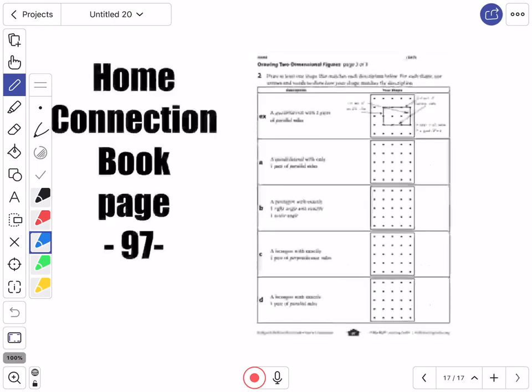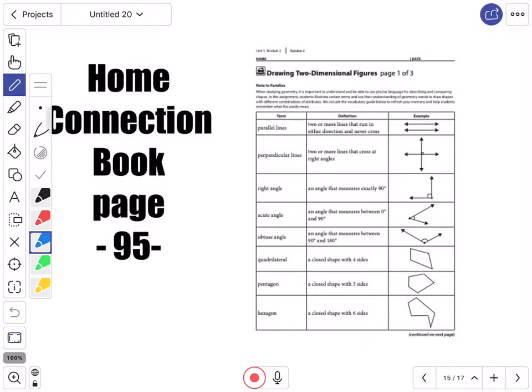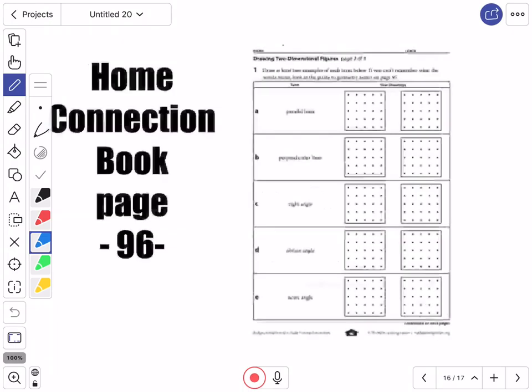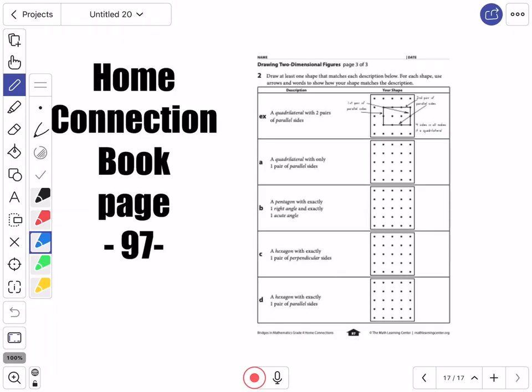Okay, you may fill this in your student book on page 183, and then you, on your own, are going to complete Home Connection book page 95, page 96, and page 97. If you have any questions, please feel free to let me know. It shouldn't take you too long. Even though it's 3 pages, there's actually not a lot on these pages, okay? So I want you to go ahead and fill those out. And actually, if you look at page 95, that's simply an information page. So you're basically looking at that to help you with pages 96 and 97.